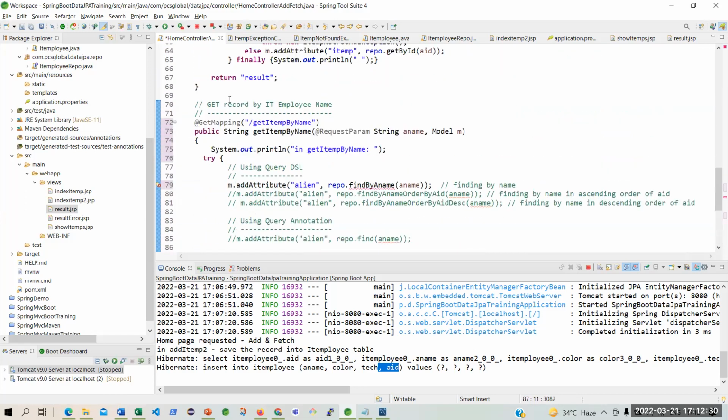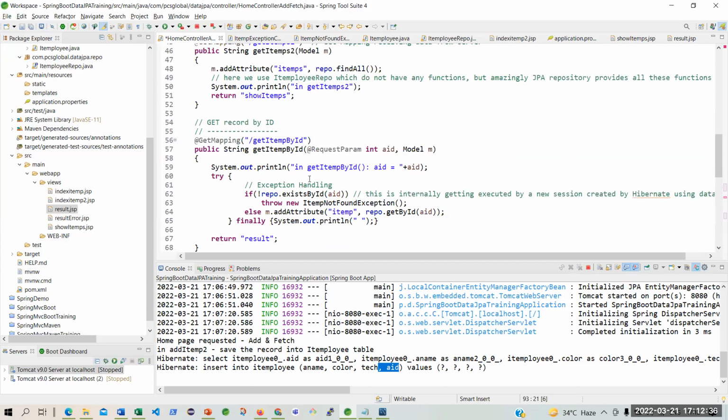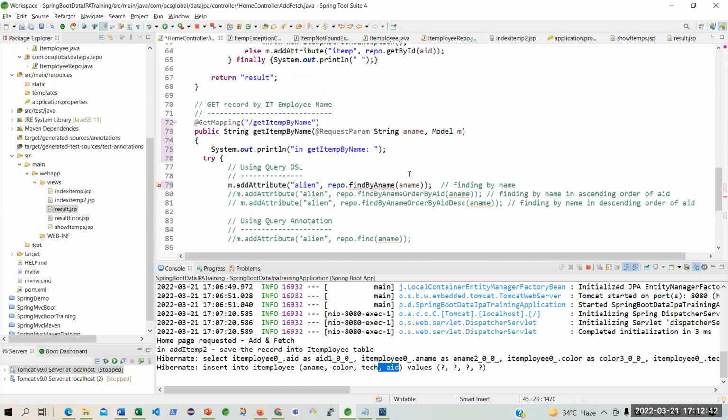Now, up to this, we have seen how to post a record in the table, how to query one record by ID, or how to query all the records. Here, I am querying the same IT employee table, but through the name.